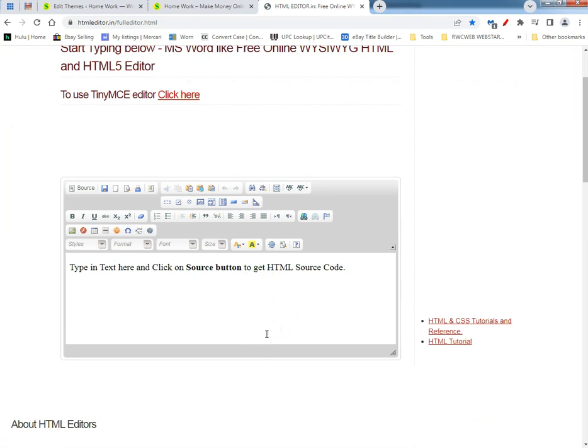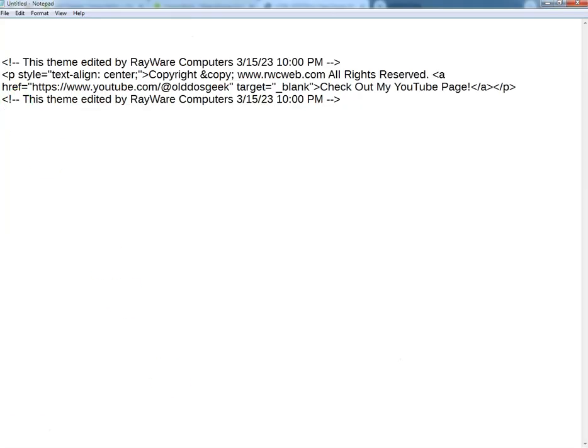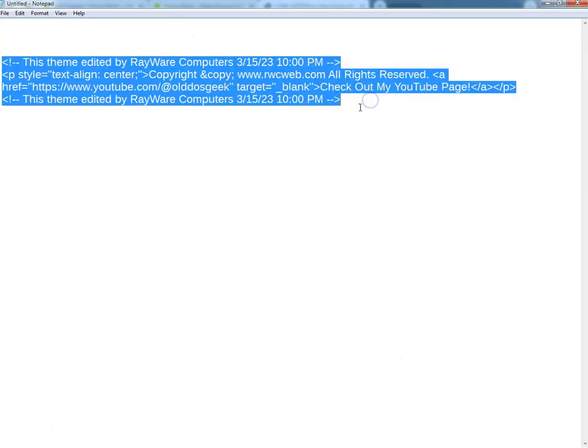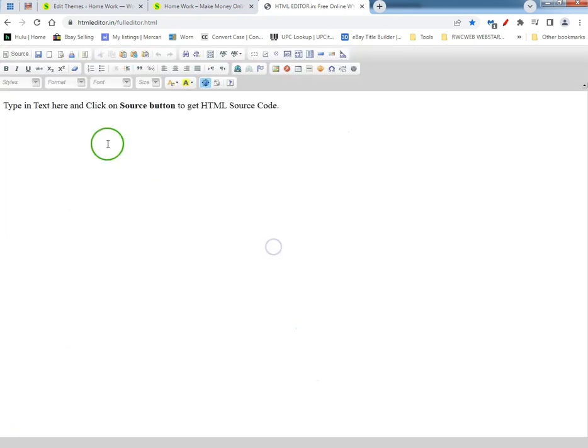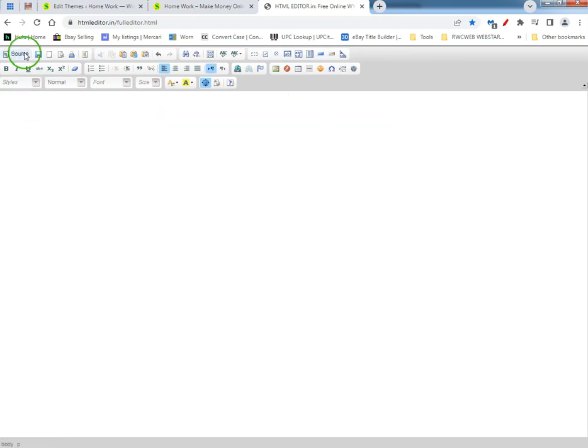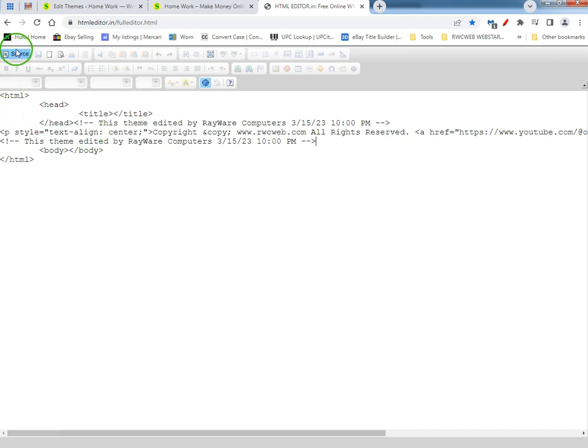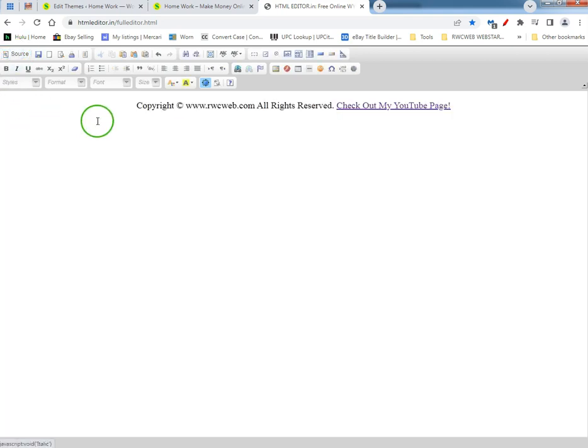I can do it on my computer and my notepad, but it's just so much freaking easier on this. It's phenomenal because I can test it in real time. That's the greatest thing about that. Okay, I could test this in real time on the HTML editor, and there's a lot of other functions. Again, if you go to my video, review my videos. Okay. All right. You see, I could see it here, but you can also test it in real time.